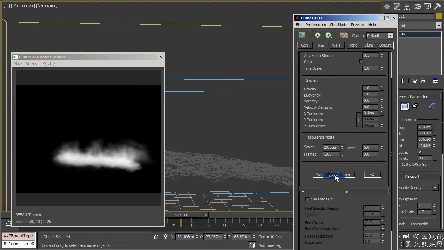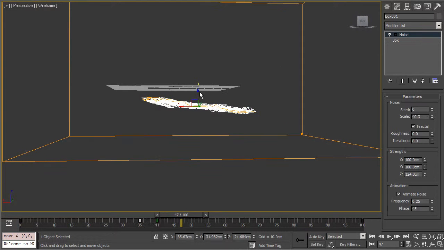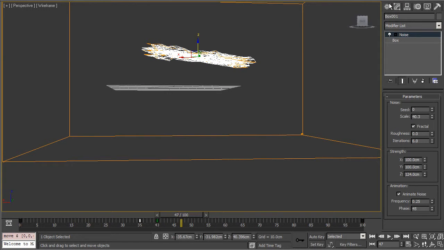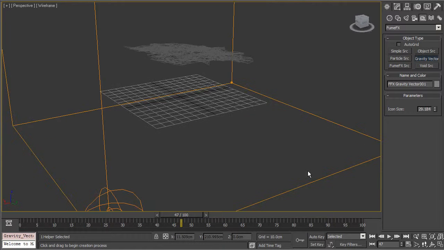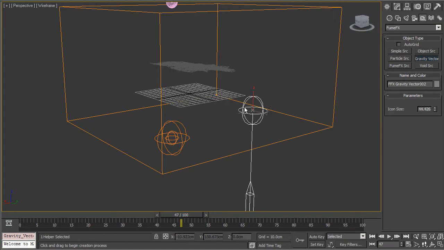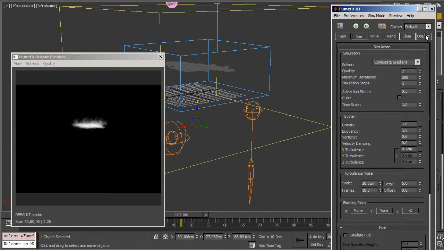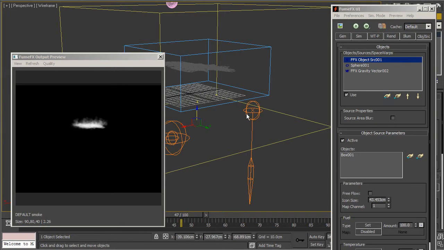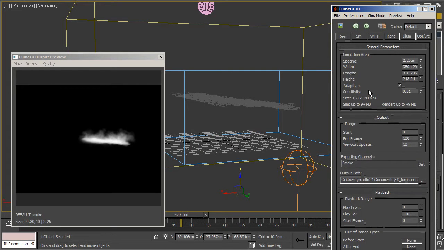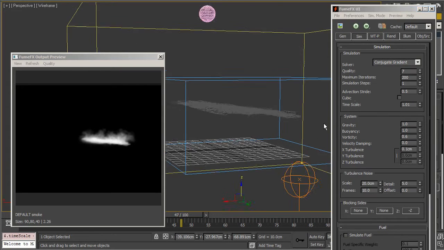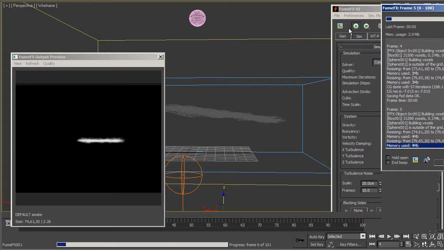Like if you got this set to none and none, and then we'll bring this to the bottom here, or no, we'll just leave it here. One thing I'm going to show you right now is the gravity vector, which is kind of cool. So it'll actually get dragged out. You can change the direction of the gravity in Fume this way, so that you can animate that too. If you wanted, you can do it with negative buoyancy in the new one, but one thing I didn't cover also is this time scale. So time scale, speed up, slow down. You can keyframe this. That's how you make explosions.